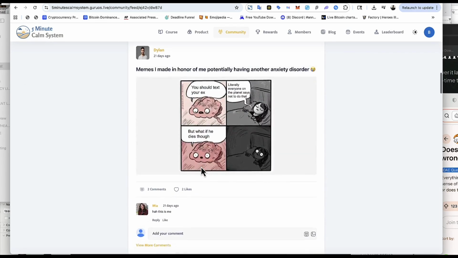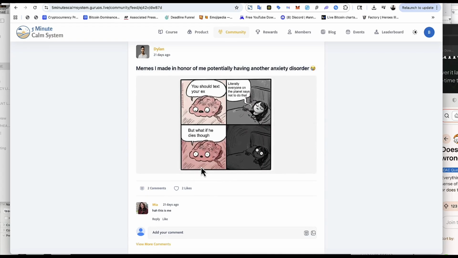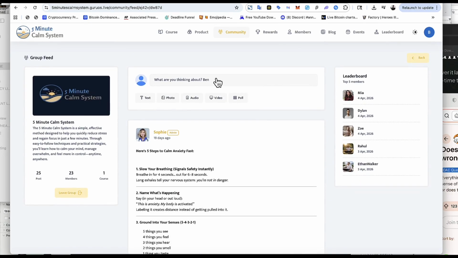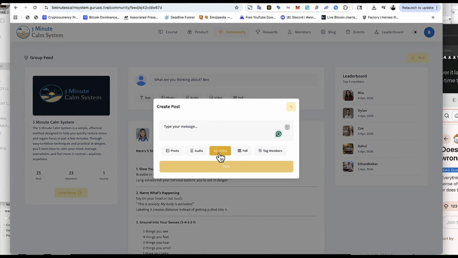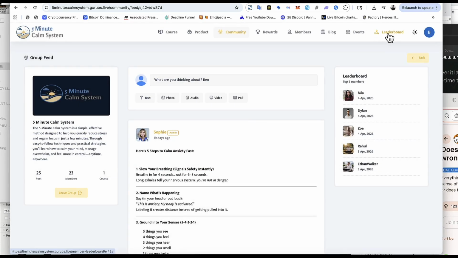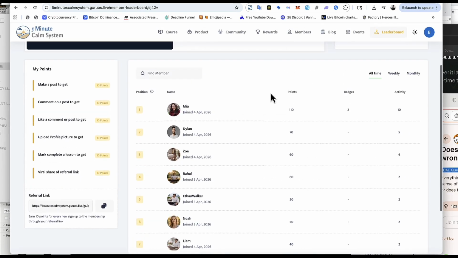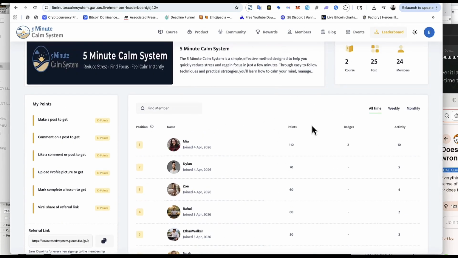And community, again, is something that AI cannot ever replicate. It's not going to make a group of humans that are all interacting, showing their past history, showing answers to questions in one spot. So people can then ask questions, share videos, tag people. They can even go to leaderboards to see what other members, who's commenting all the time, who's commenting the most or getting the most points weekly.